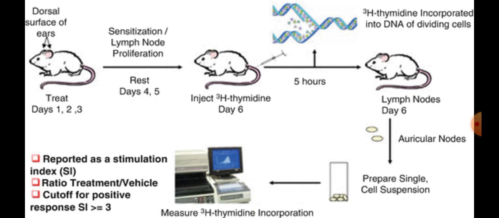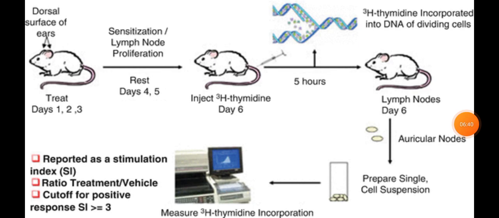And then, in this case, the necessary point is that the time from animal sacrifice to measurement of ATP should not exceed 30 minutes. So then results are expressed as a stimulation index, that is SI, which is obtained by calculation, and those chemicals that provide a defined level of lymph node cell proliferation, which is a threefold or greater increase compared to concurrent vehicle control, are classified as skin sensitizers.